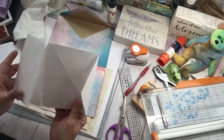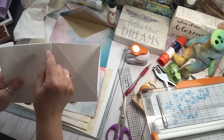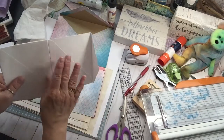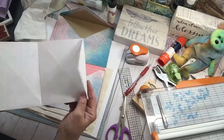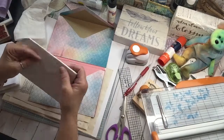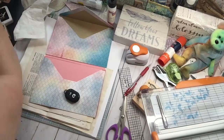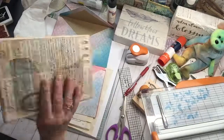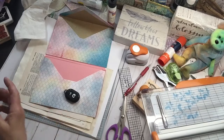But if you wanted to do a double one out of smaller envelopes, make sure that you leave the space there, because you can't put too much paper in if you leave no space like that. Something like this is good for coupons or just in your purse for notes or whatever. So I have not finished that one yet. I got started on this one, and so yeah, I'm like a butterfly. I flip from one thing to the other.